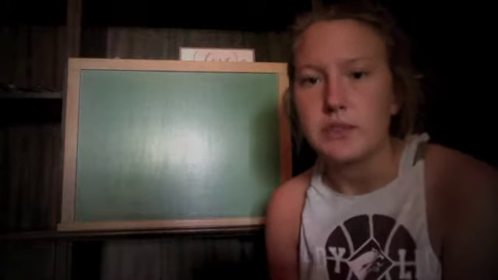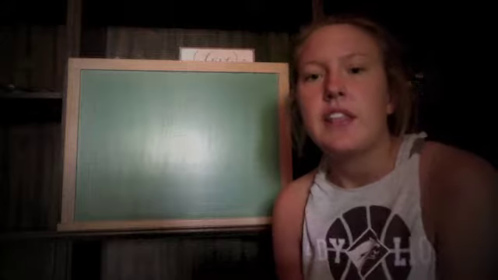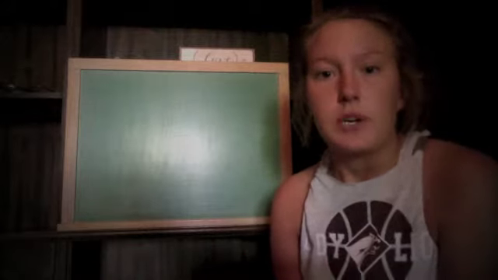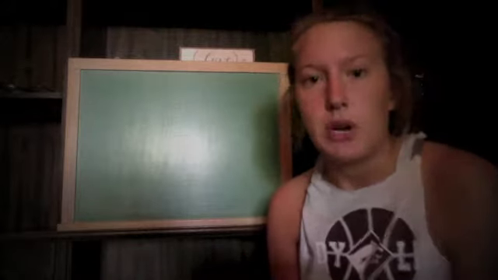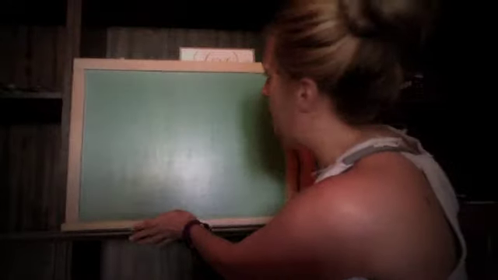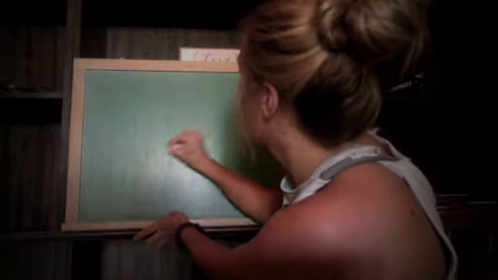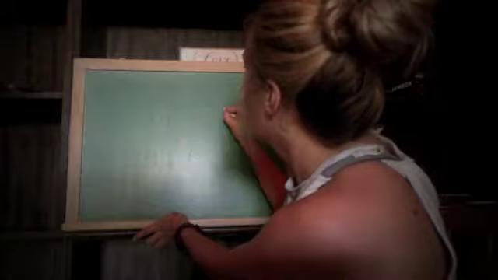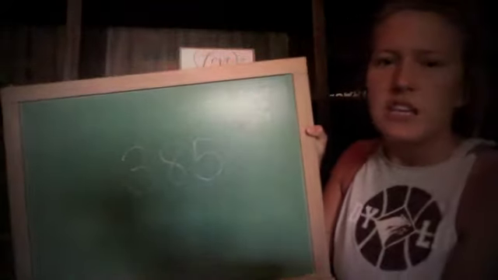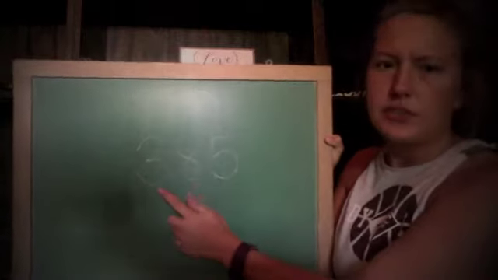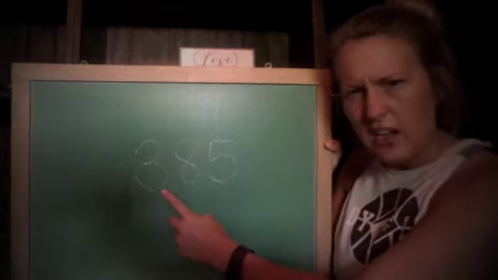So like always, we're going to practice some of the things we already learned that we're going to be using when we do the partial products multiplication. So I'm going to write a number on the chalkboard here. You do not need to write this down, but I want you to be thinking with me. This number is 385. Okay? So I want you to think in your head, is this 3 really worth 3?